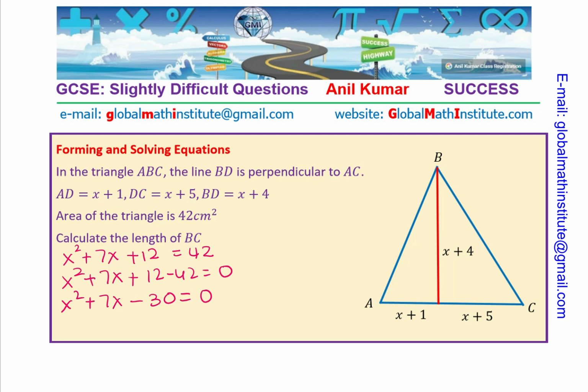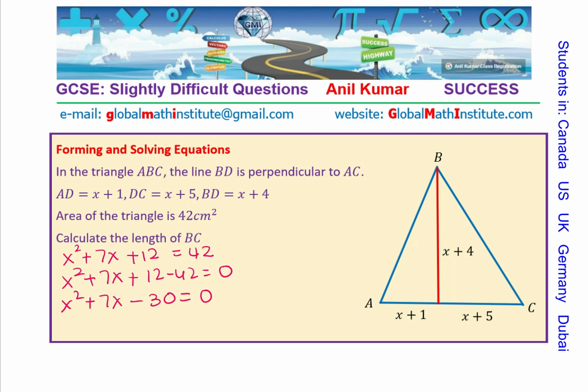Sometimes the question may say factor this, or they may also say prove that the area is this, right? So we got an expression for area. You see that? Which is x squared plus 7x minus 30. So how do you factor? We're looking for a product of two numbers to be minus 30, and the sum should be 7. So could you get these two numbers?